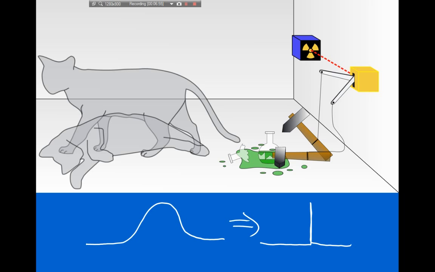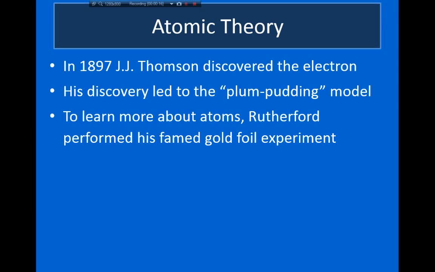And that's exactly what's happening here with Schrödinger's cat. Because the radioactive material is always in a collapsed state, the cat is never in a quantum mechanical superposition of dead and alive states. So that's really all I wanted to say about Schrödinger's cat. And the next thing we'll talk about are atoms and what's actually going on inside the atoms with these electrons.